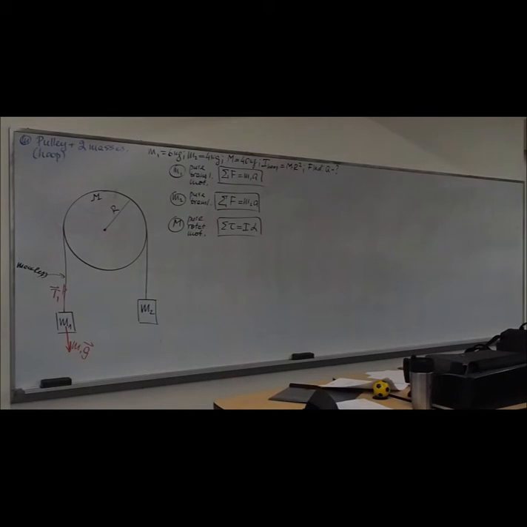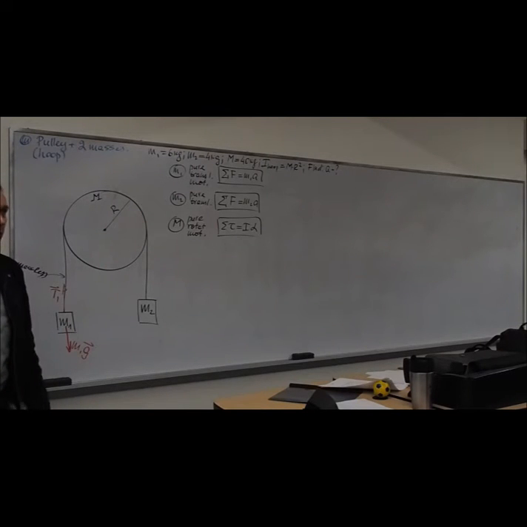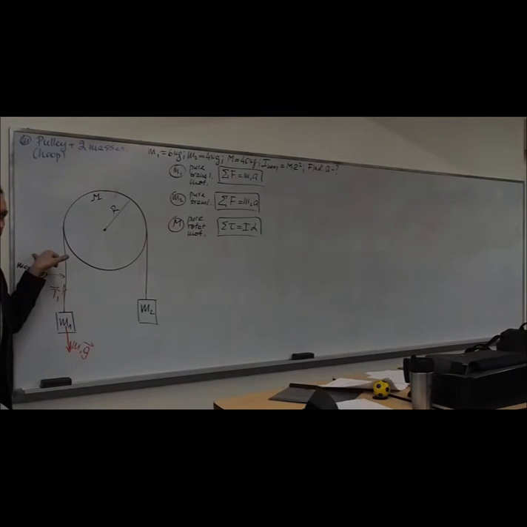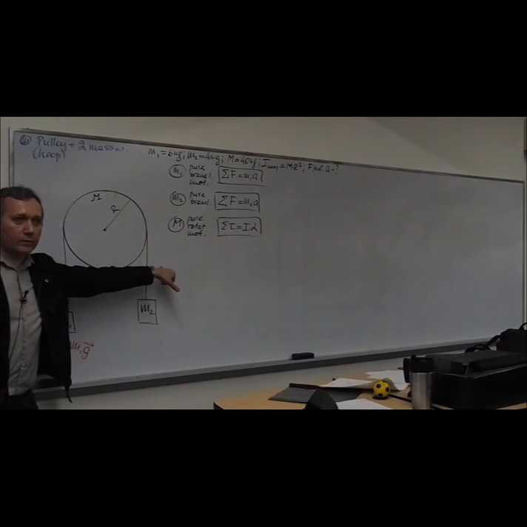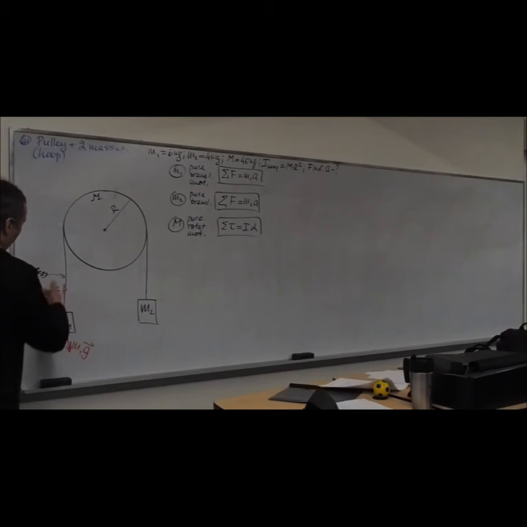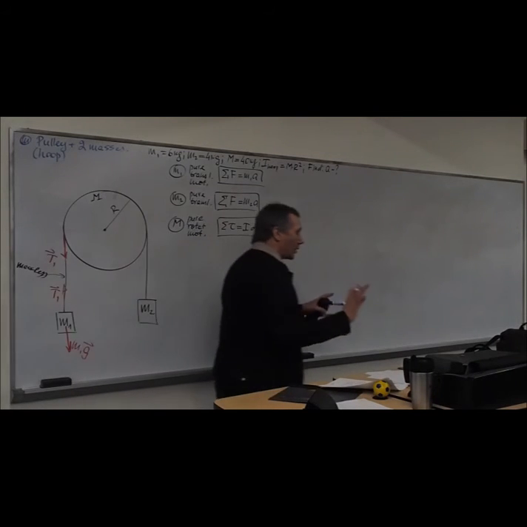Now, since we have to apply some efforts to turn the pulley, because now it's not massless, it requires some efforts to turn. So of course, it will be done because of the difference between these two forces. So this force must be different than force of tension in this part of the cord. Okay, so now here T1, and of course the same force will be acting on the pulley, but in the opposite direction. But the absolute value is exactly the same because the cord is still massless. Cord is massless, pulley is not.